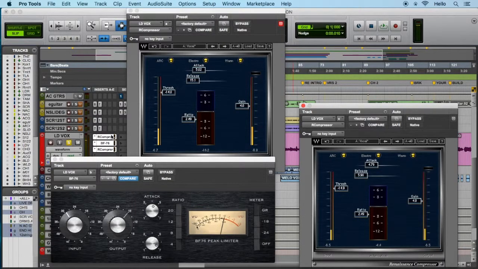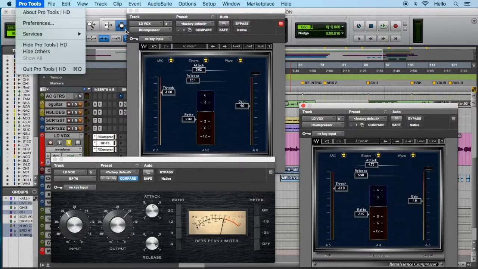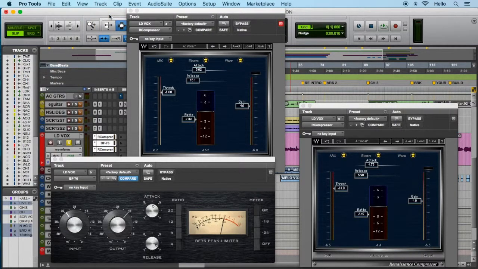So now I'm going to play it. You can see the visual of each compressor working. The meters are showing gain reduction, and then the meter on the side here by the vocal meter is the overall gain reduction of the track. If your Pro Tools does not show you the overall gain reduction, there's a preference under Pro Tools preferences for how you want your gain reduction meters set. So what I'll do is I will play it and I'll give you the before and after. You can hear it now with the stepped compression, and you can hear it without the stepped compression.